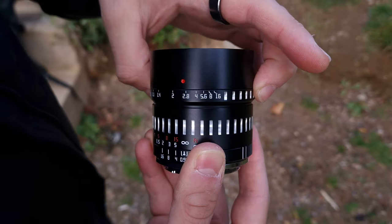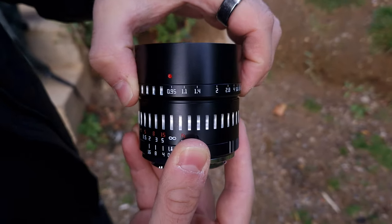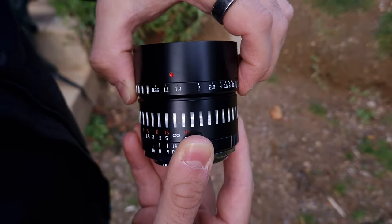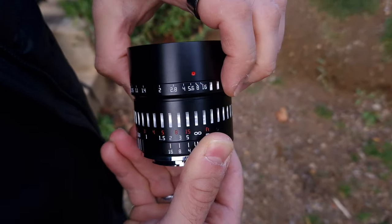As mentioned, this is designed for APS-C cameras but will work on full frame with a little bit of vignetting — we'll look at that more later. This is a fully manual lens, meaning the aperture ring is manual as well, but it's not de-clicked, so it's not the best lens for videographers but pretty nice for photographers.